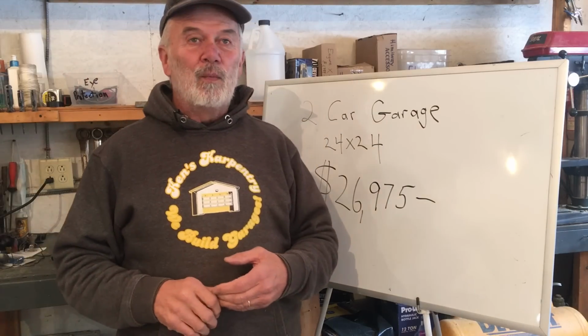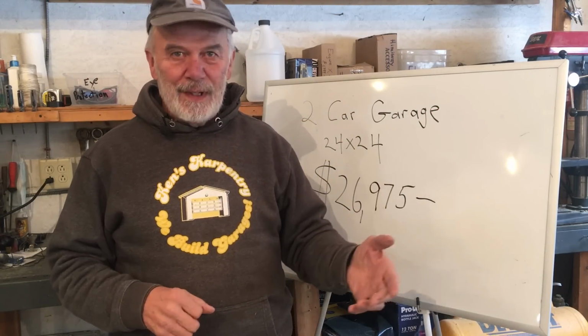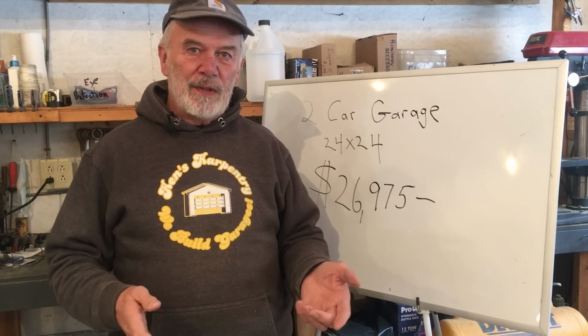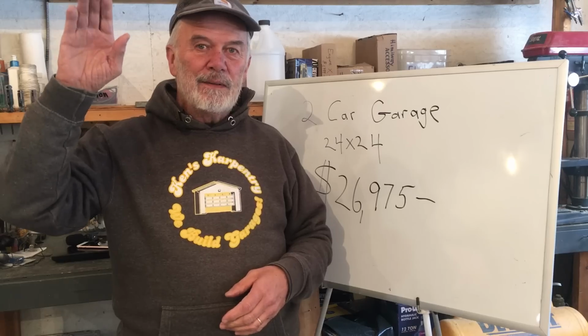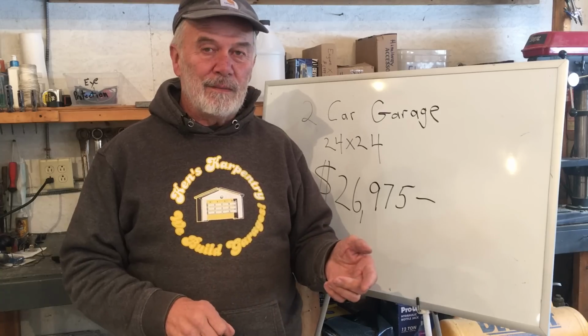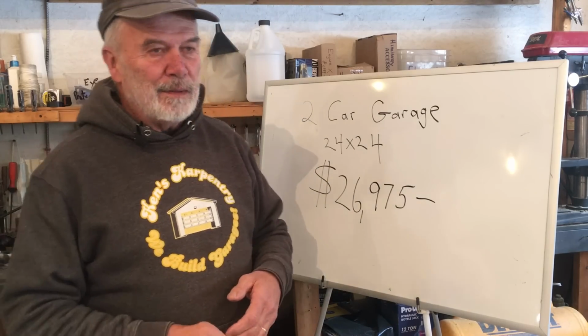And then the roof sheathing. We use 19/32 or 5/8 CDX, and 3 or 4 years ago that was $18 or so a sheet, and currently it's around $33 a sheet. So that's still up there pretty good, but it's way down from the 80-plus per sheet that it was a couple of years ago, or maybe about a year ago.